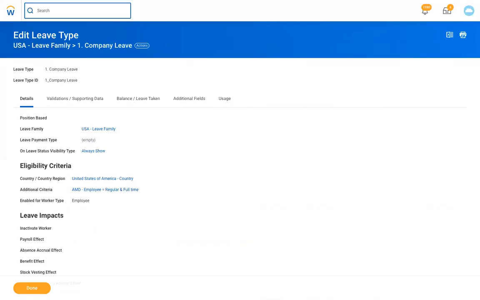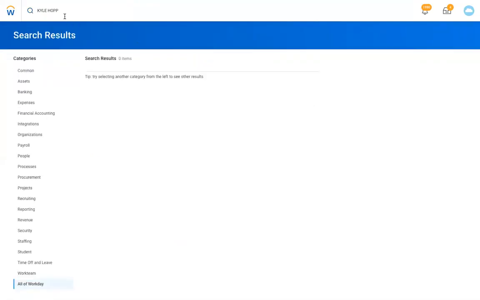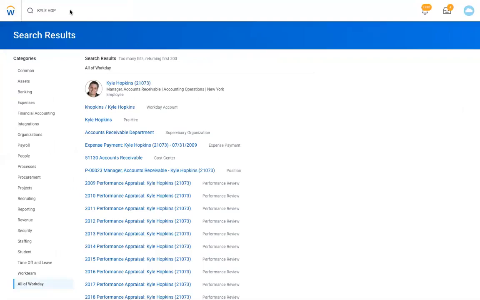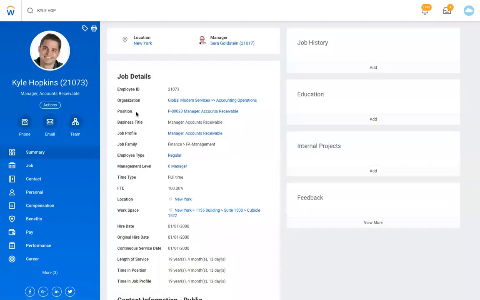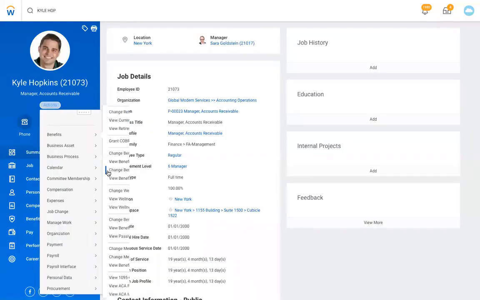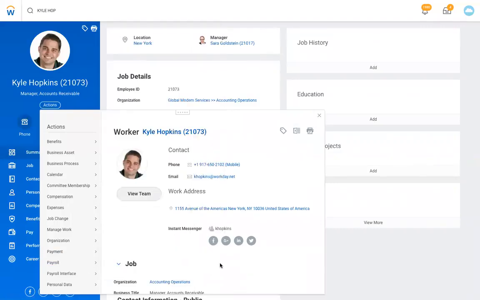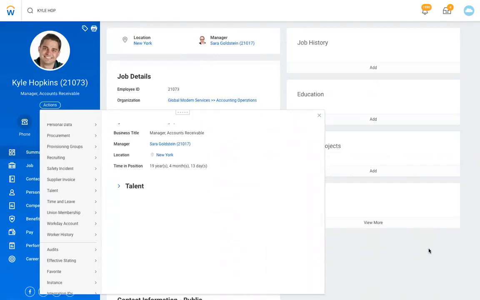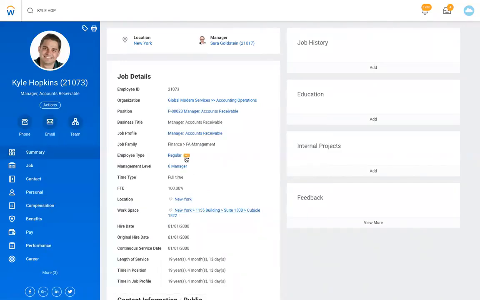Employee will choose Kyle Hopkins. First, let's see whether the employee matches eligibility: regular, full-time, country United States of America.